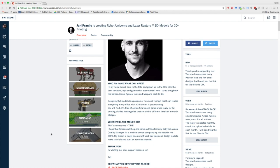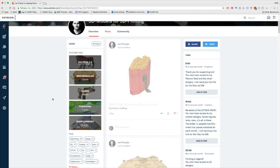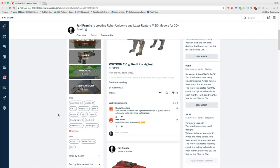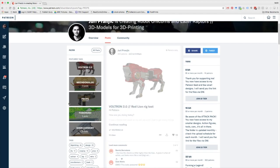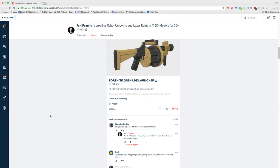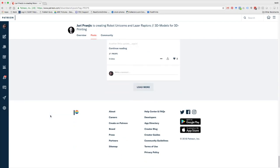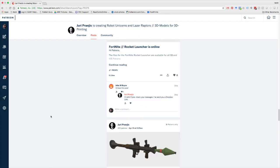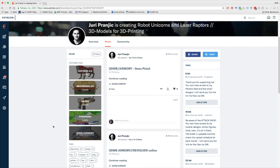These were all done by a guy named Yuri. I should know his last name but I don't. He's on Patreon and the guy has the most incredible files. He has like Voltron — he's working on a 2.0 that's so detailed, so amazing. He's got this McDonald's hamburger mech that he based off a drawing of somebody, which is just incredible and I'm printing right now. And he did all these weapons.